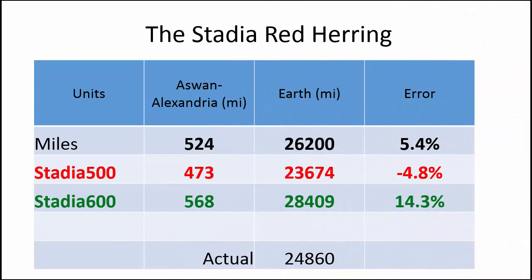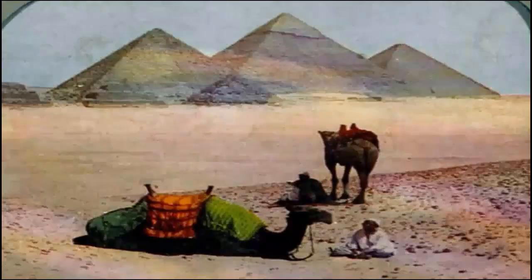Eratosthenes did not have modern units of distance. The Egyptian unit was the stadia, and it is not known which value for the stadia he used. Some references say the stadia he used was 500 feet, others 600 feet, etc. Eratosthenes reported the distance between Aswan and Alexandria was 5,000 stadia. Some legends say he used the time it took a camel to walk between the two cities to estimate the distance, but nobody knows for sure. It is likely the Egyptian surveyors mapped the country more accurately over the centuries. It is also possible that as chief librarian, he may have commissioned a special survey to confirm the maps. But in any case, this table compares some common values to bound how close he came in 240 BC. No matter how you slice it, we are talking 240 BC, using the crudest of tools.